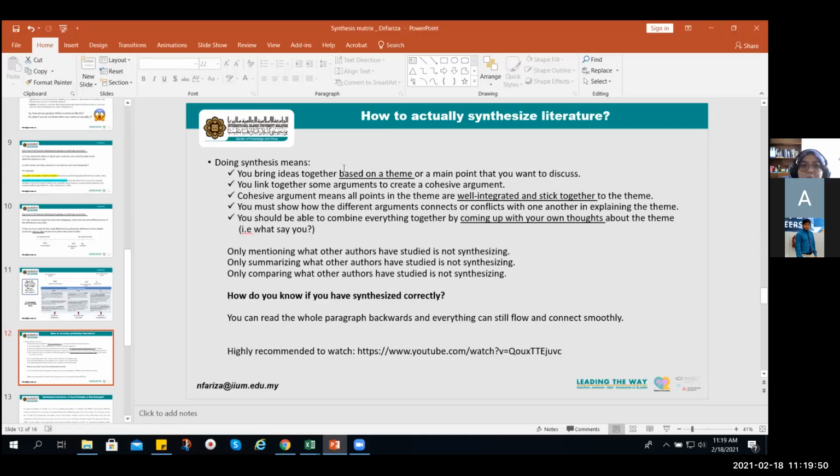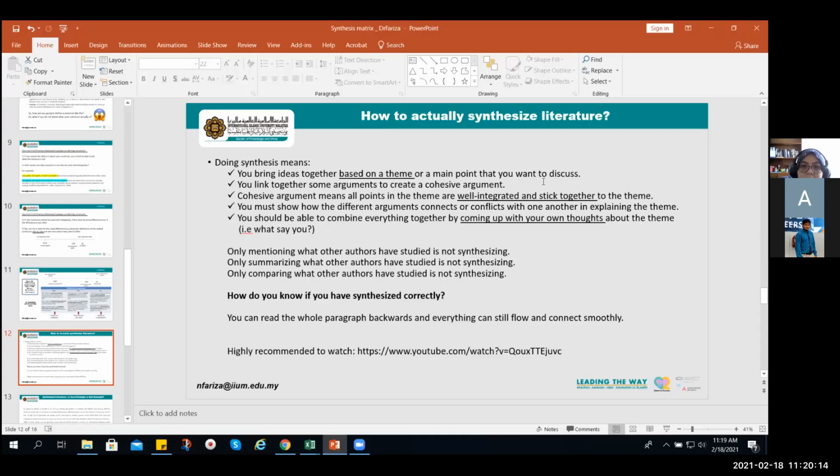A cohesive argument is one where all of these arguments point to the theme in a well-integrated manner. Everything sticks together around the theme that you have chosen. You must be able to show how these different arguments connect or conflict with one another in explaining the theme.